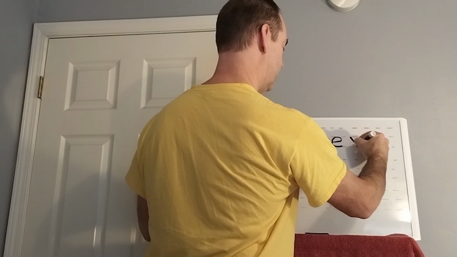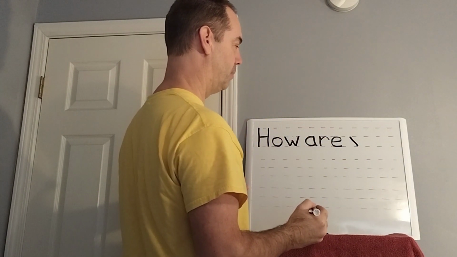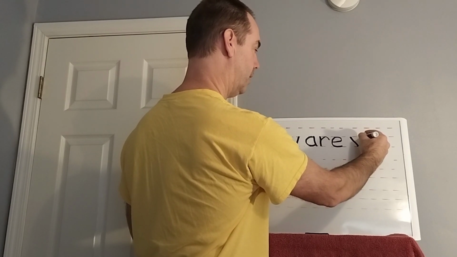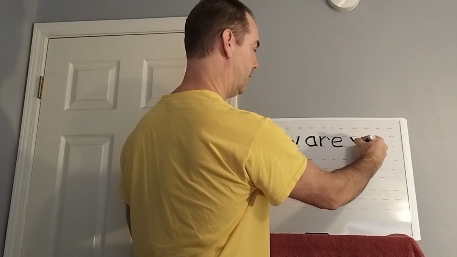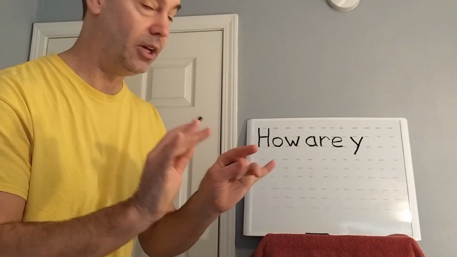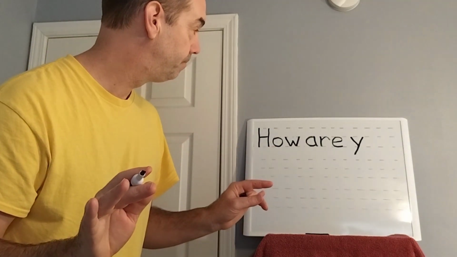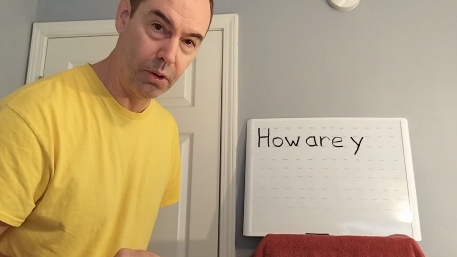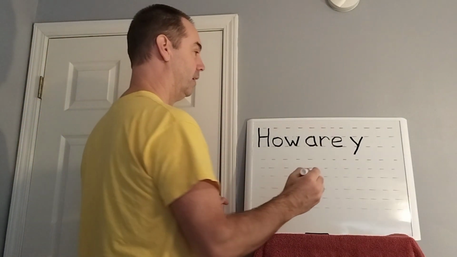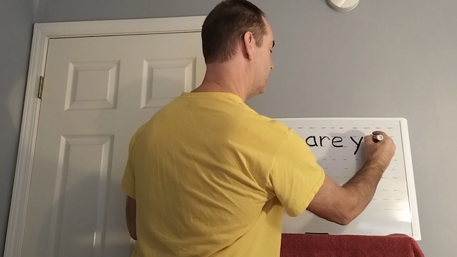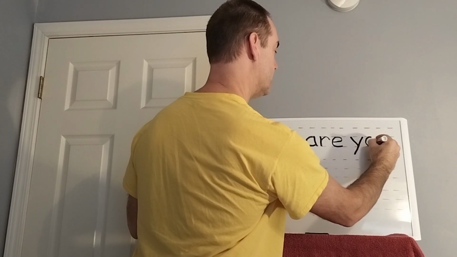The Y starts with the diagonal going down to the bottom line from the midline, and then we go back up to the midline and we go down to the bottom and straight through it and keep going. The Y is going to go below the bottom line. That's going to be the only one of these letters that goes below the bottom line, that Y. Okay? Then we're going to make the O. We've already done one, now we're going to do another. Start at the midline and work our way around counterclockwise.